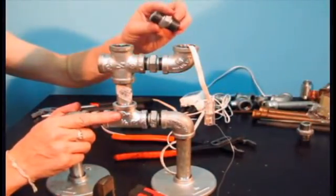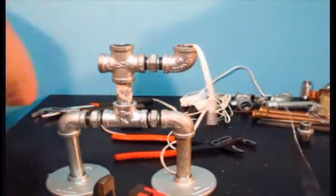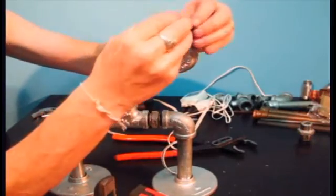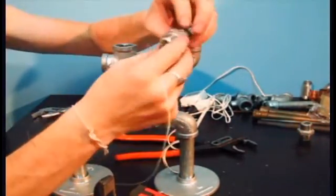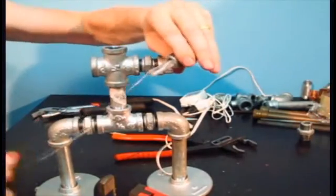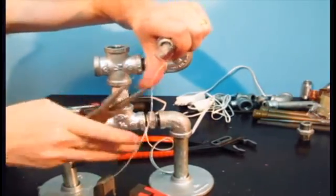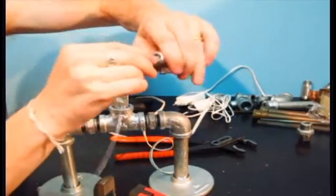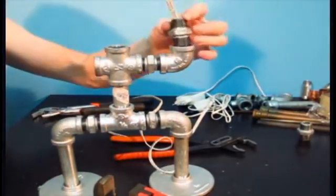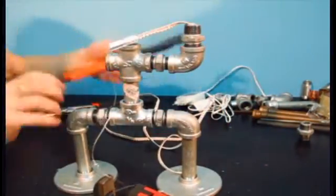After that, I'm going to add a 1.5 inch nipple. It's kind of tight. Alright, we got it. Alright, we got it at the end. Put that on there. Give that a tighten.